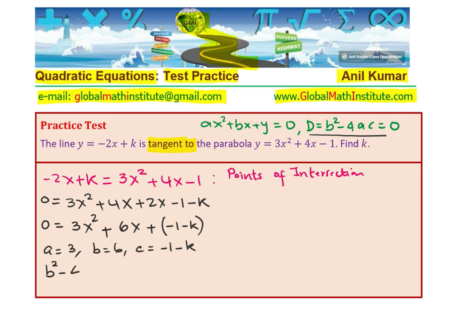So what is b² - 4ac? Which is 6² - 4 times a is 3, and c is -1 - k, and that should be equal to 0. You understand? This will give you the value of k. Is this concept clear to you? Perfect, now just move on and simplify.